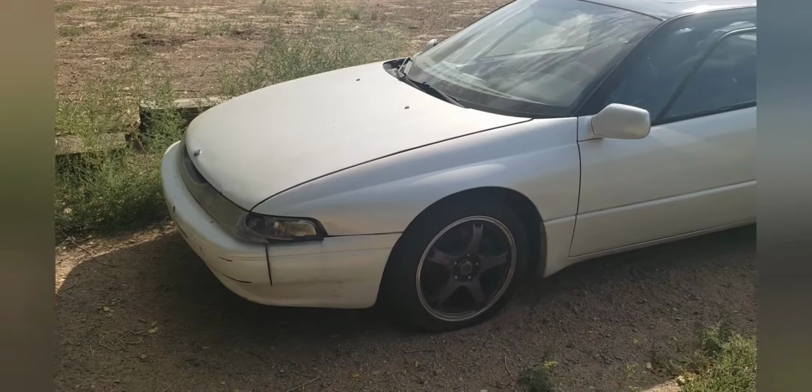It's not this one right here. It's close. Any guesses what it is? Well, if you've seen my Instagram, yeah, baby. Look at that. That's right. It's a 92 SVX. Same as my other one that was just in the background. Oh yeah, she's sexy. Let me flip the camera around.